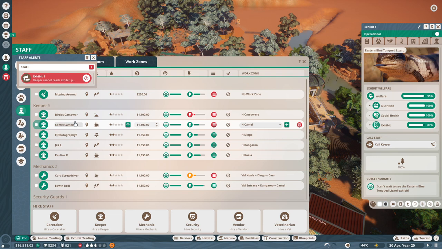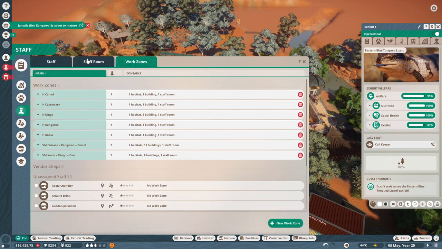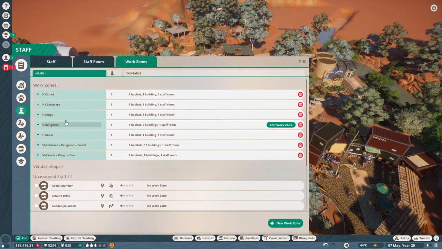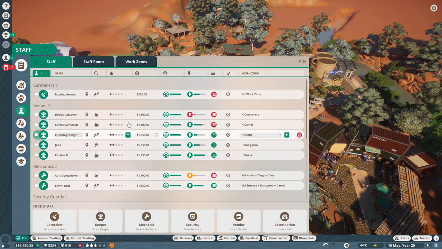I'm actually going to put this on our "who's going to take care of kangaroos" list. It's pretty close to the kangaroos, so I will just add it to the kangaroos work zone. The exhibit does not require a lot of care. So who's taking care of it? Oh, it's actually me. Okay, so it's going on my plate.